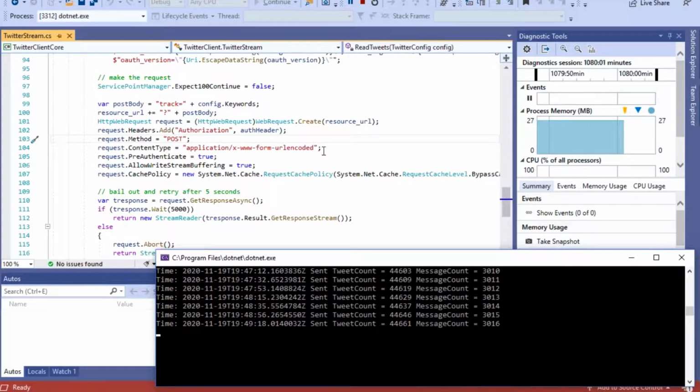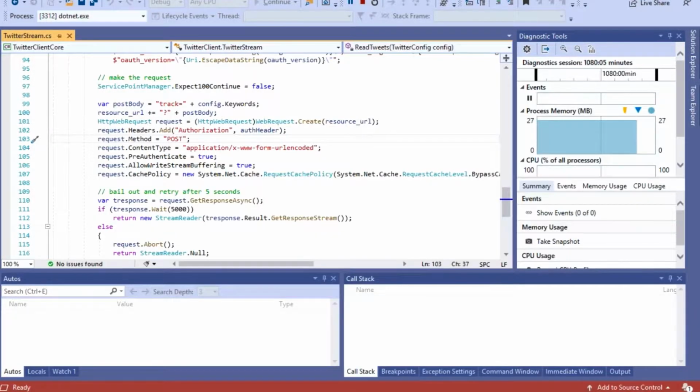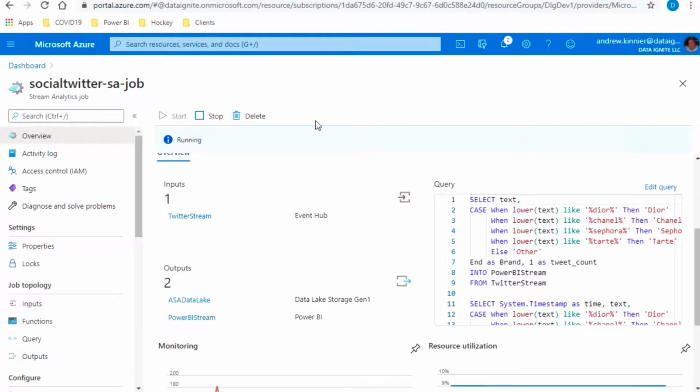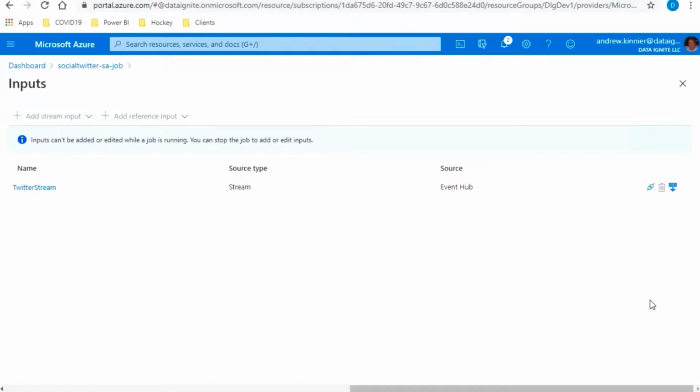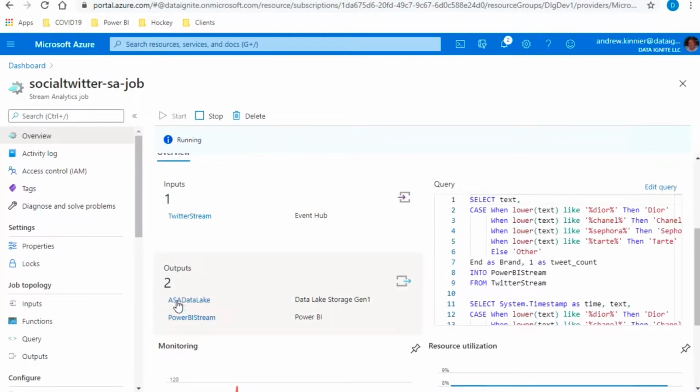Now, we need to connect that. Like I mentioned, in the config file it goes to the event hub, and the event hub gets configured in Azure Stream Analytics. And this is what Azure Stream Analytics looks like. Again, we're in the cloud, it's a cloud application, and it asks you to set up what your inputs are. So our inputs are coming from the event hub. You have to define the outputs, and here I defined one for the data lake and one for the Power BI stream, so it goes directly into Power BI.